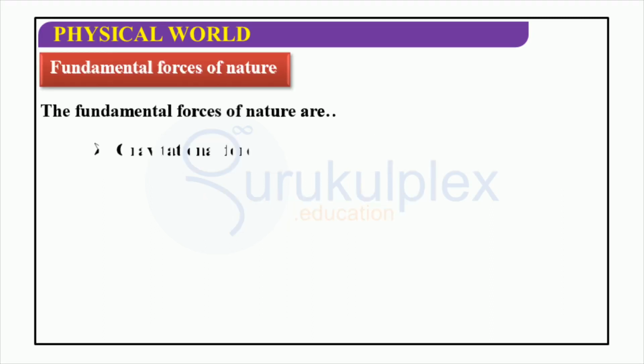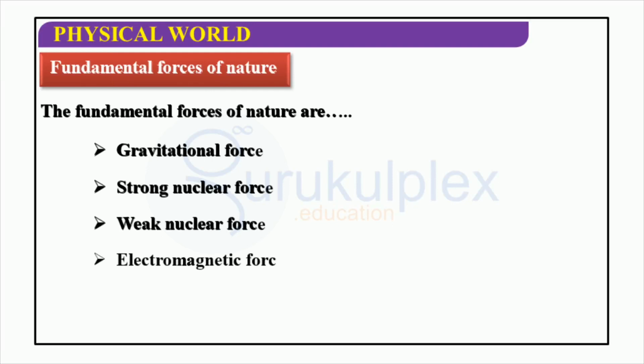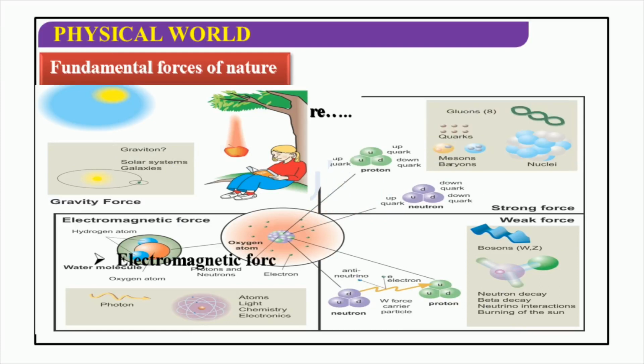Humankind has endeavored to comprehend the prime powers that form our universe. Of the four essential powers of nature, gravitational, strong nuclear, weak nuclear, and electromagnetic, the most conspicuous is the electromagnetic force. This power permits us to perceive light, control our electrical gadgets, and communicate through remote technology. The strong and weak nuclear forces are responsible for the fastening of molecules in atoms, and the gravitational force manages the development of heavenly bodies. Together, these four powers are liable for all the marvels we watch in nature.